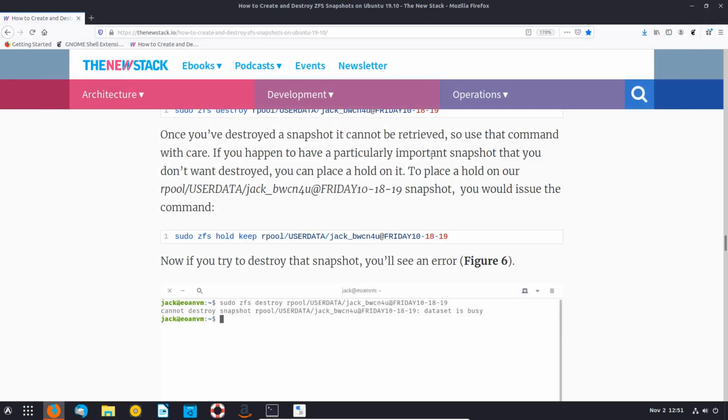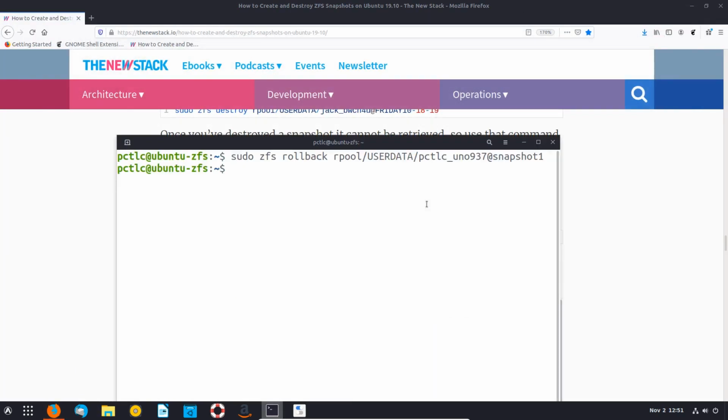Now I don't know if we can do more than one snapshot. So let's try that. We're going to create another snapshot. Arrow up to get back to our previous commands, and we will call this snapshot 2. So sudo zfs snapshot, and so on, snapshot 2 and enter that.